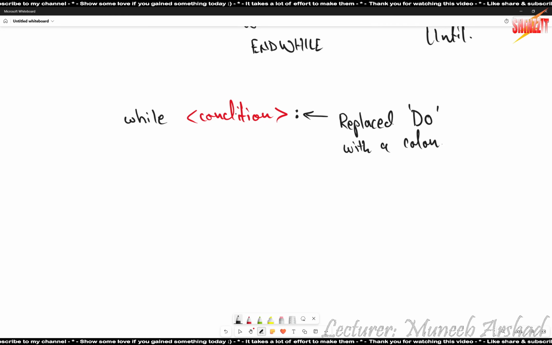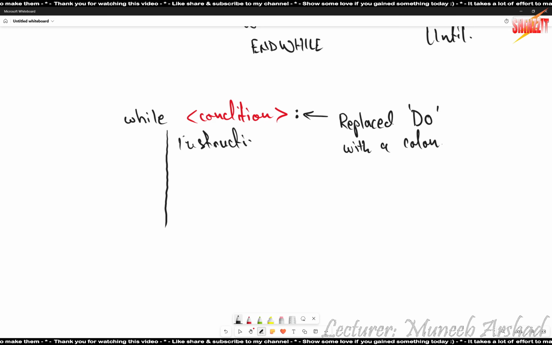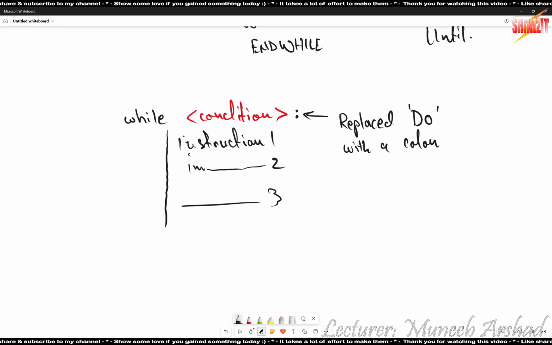Then you're going to press enter and it will be inside the loop over here. So you're going to write your instruction 1, you're going to write your instruction 2, then instruction 3. And after you're done, you are not to write end while, right? So in the pseudocode, you do write end while, but in Python, you don't.